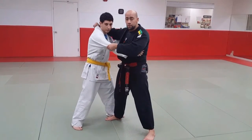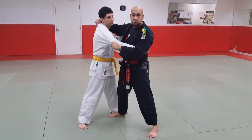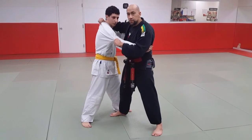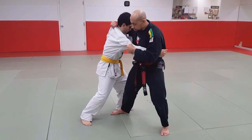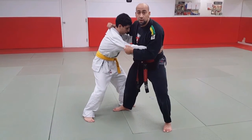From here I got a sleeve grip and I got a lapel grip from the rear. The reason why in Modern Japanese Jujutsu we do this is because we're worried about punches and we want the control here. So from here what I'm going to do is I'm going to pull him towards me. He doesn't want to be pulled towards me, so as I break his balance towards me he's going to shift his balance backwards. Now he's sitting down. Perfect for Oshigari.